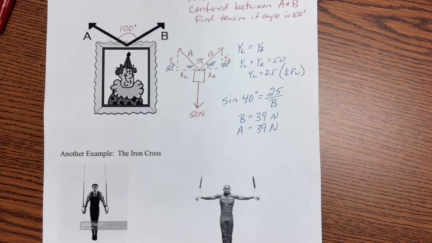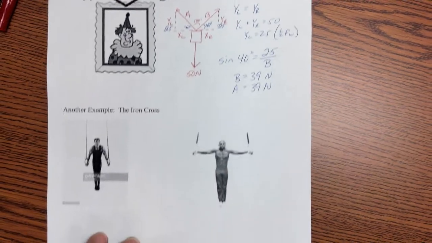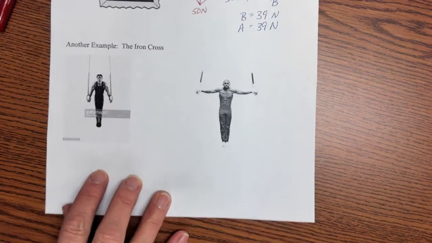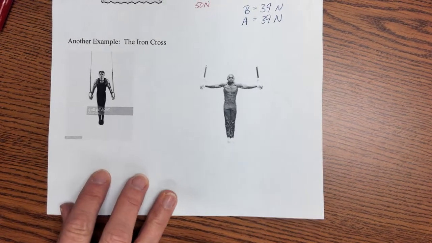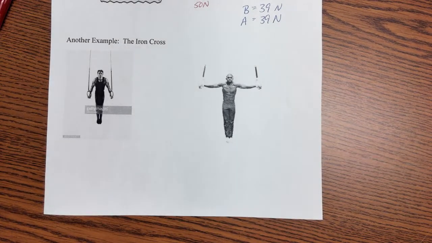Okay? All right. A real-life example down here. I've got 2 pictures of a couple of male gymnasts doing the iron cross. If you know gymnastics, that's not easy, is it? Well, what the heck makes it so hard? Why are they never smiling? Let's see, because it's hard. Let's see why it's hard.